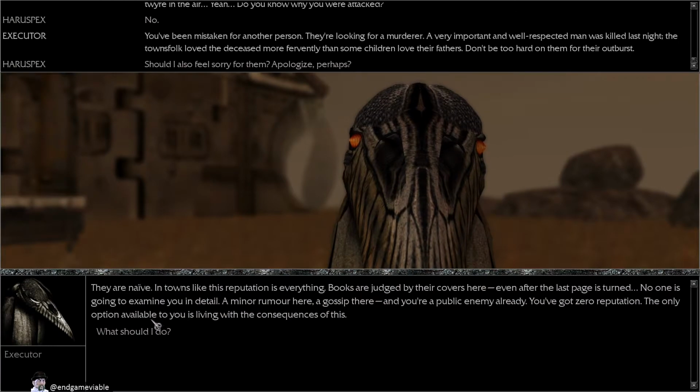Apologize, perhaps? They are naive. In towns like this, reputation is everything. Books are judged by their covers here. Even after the last page is turned, no one is going to examine you in detail. A minor rumor here, a gossip there, and you're a public enemy already. You've got 0 reputation. The only option available to you is living with the consequences of this.